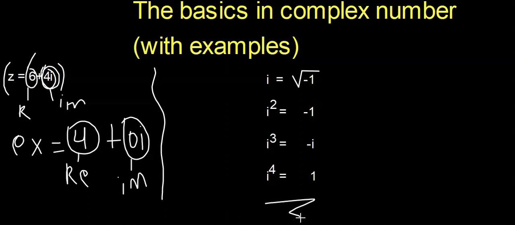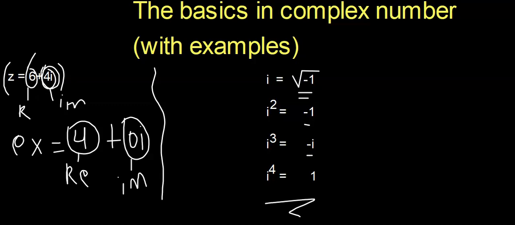So all the time, i is always equal to root -1, and i squared is always equal to -1, and i cubed is always equal to -i. And this one's kind of a special one because we're going to use it most of the time: i to the 4 is always equal to 1. So I hope you guys wrote down this whole formula. Now let me use these formulas and let's do some questions. Let's apply these to questions and examples.